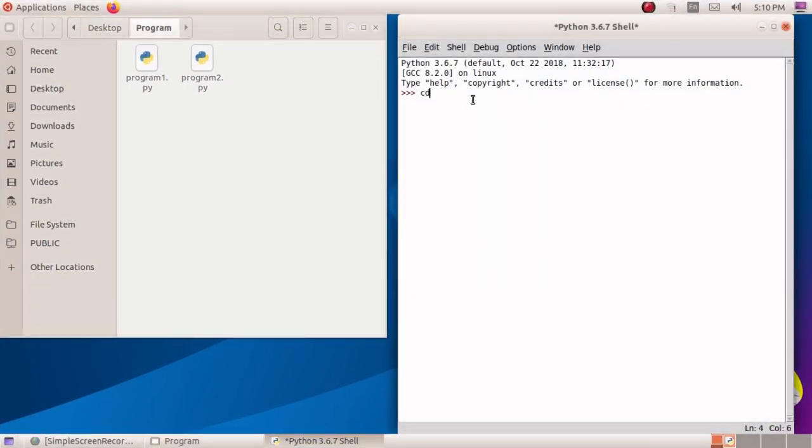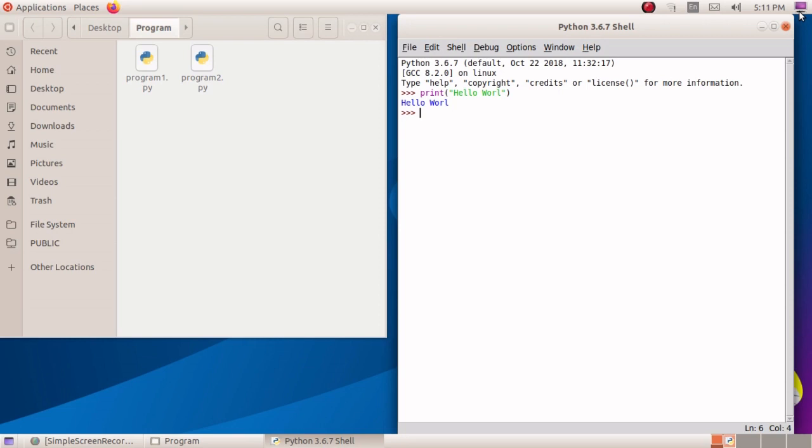Here I am typing print hello world. Now when you hit enter, you will get the output right in the Python terminal. You don't need to depend on the operating system terminal. That is the benefit of this Python terminal, and also you don't need to give the python 3.6 command, because we are standing in the Python terminal itself.